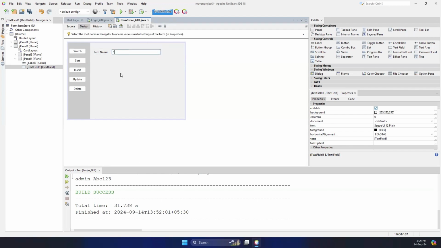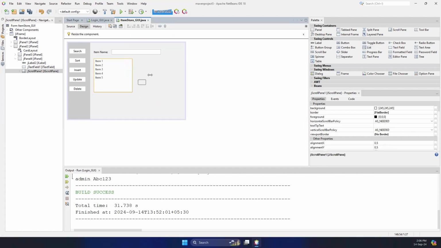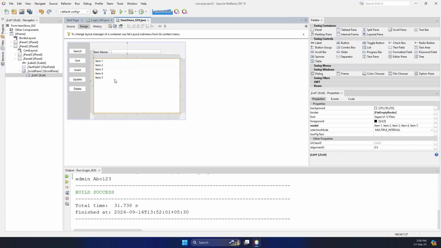For user to type the item name, that is a text field, and a list. We can see a list. I'm going to use a list to display the items here, and then list items also.